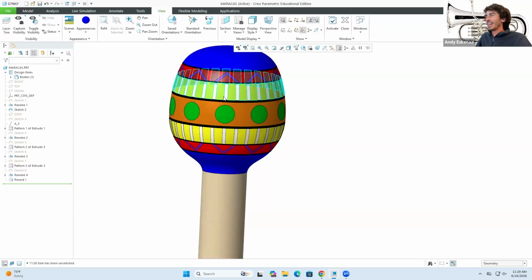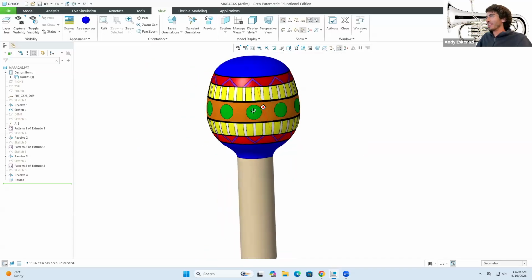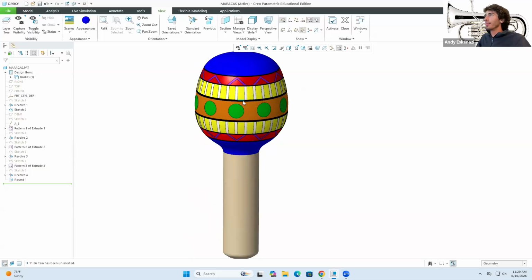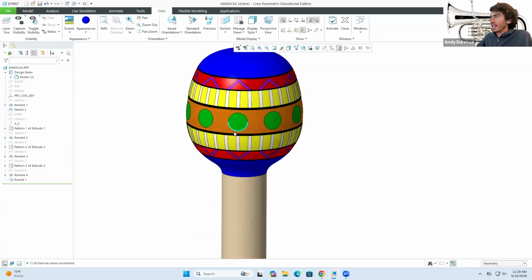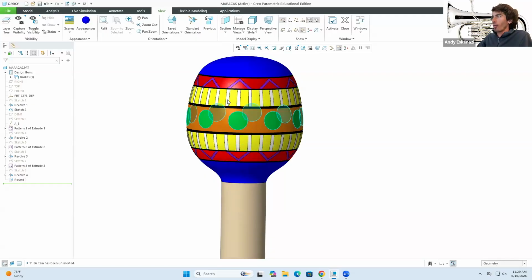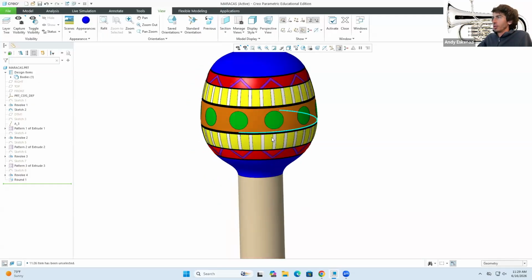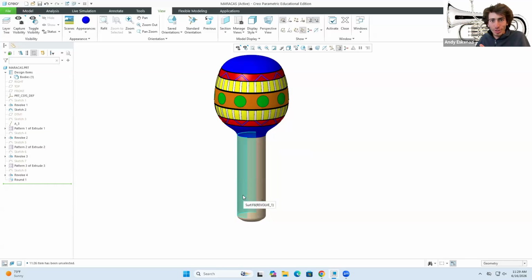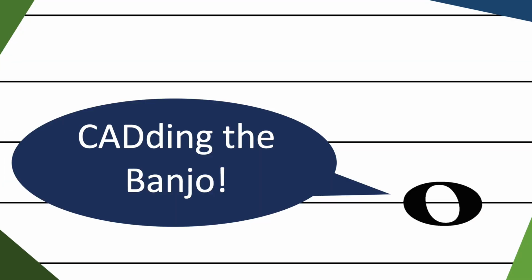Do you have here like a funky looking maraca, to be honest? This is kind of neat. I mean, maybe the choice of colors could have been better, but this is a technique. At least the most important thing is illustrating how you make all of these different patterns in there. So I'll stop here for now, and we're gonna continue in just a second with our next project.